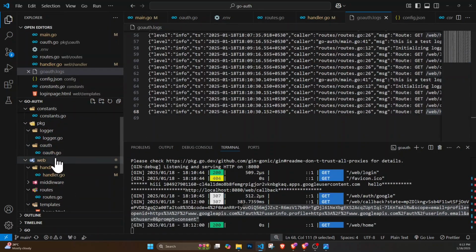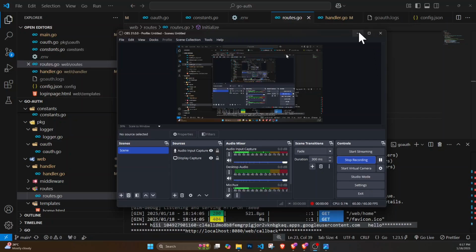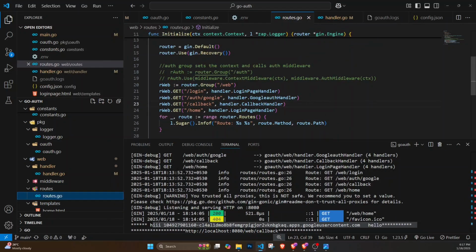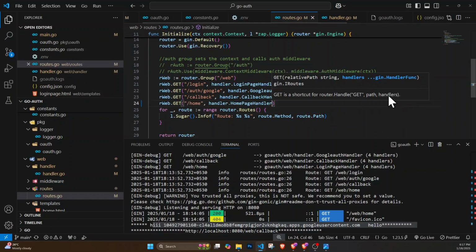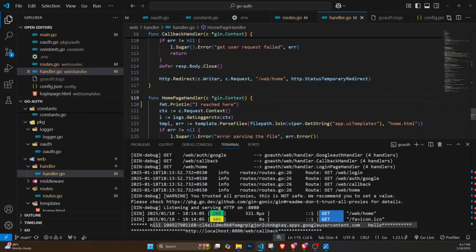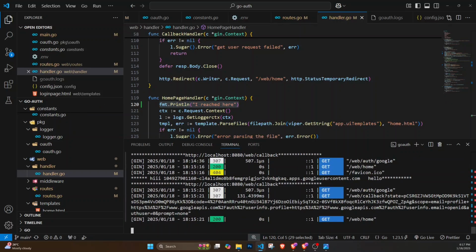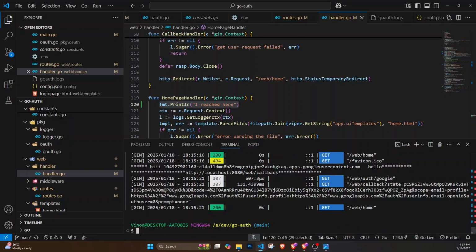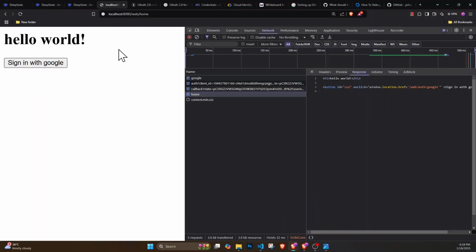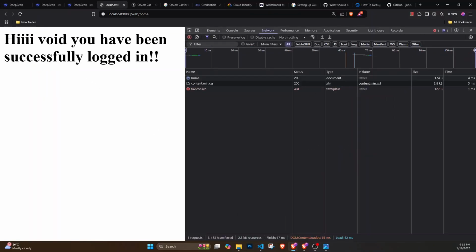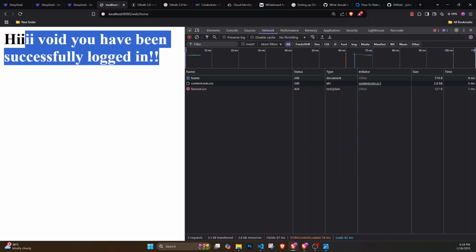So we are reaching home. I found out the mistake is here. We're routing home again here, so it has to be home page handler. I think now everything will work fine. See, you have been logged in successfully.